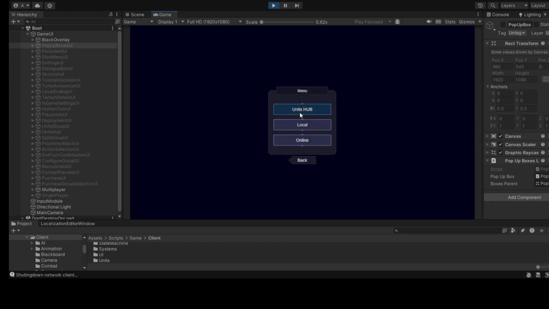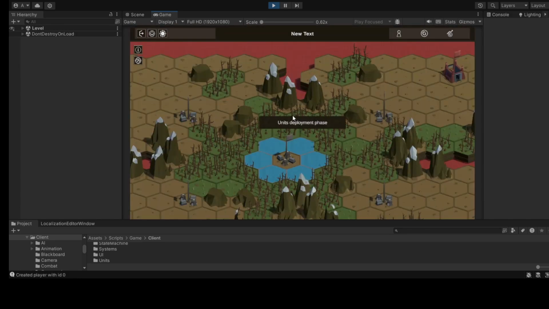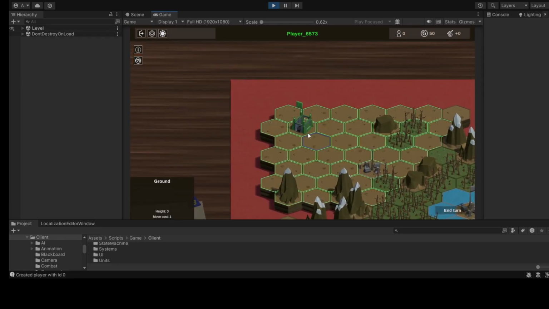And let's go to multiplayer, for instance. Okay, let's go to local. I'm going to create quickly just to show you. Start the game over here, and we have this. And this is the second part, the part which is more difficult of the UI. I wanted to show you this so you can clearly visualize what the idea was.